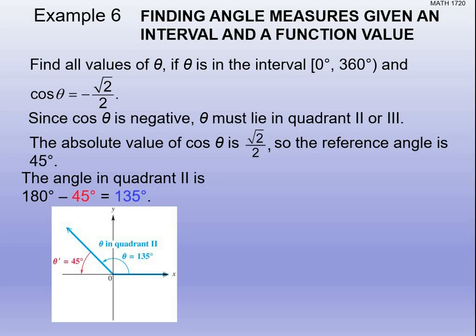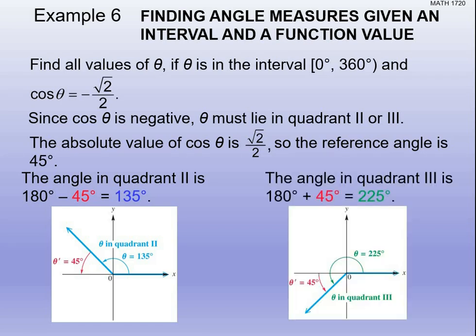But let's take a look here. Where does this one lie? The quadrant 2 angle is 180 minus 45. Based on the square root of 2 over 2, I told you that it's going to be a 45 degree reference angle. So we're going to do 180 minus 45, so that theta is 135 degrees there. Our reference angle is 45, and we are in quadrant 2 for this. If we do the quadrant 3 angle, we're still using the reference angle of 45. We're going to take 180 plus 45 and get 225. So those are our 2 solutions.